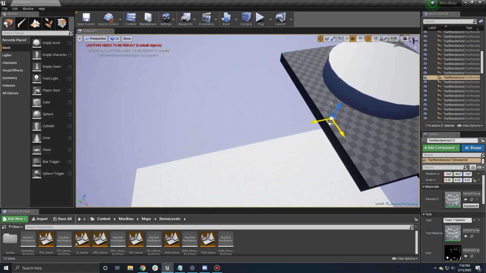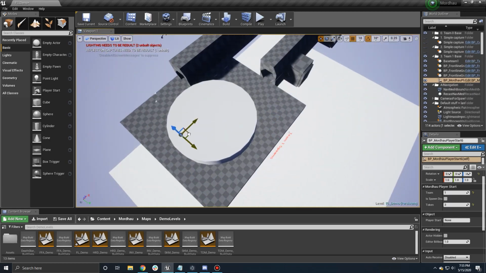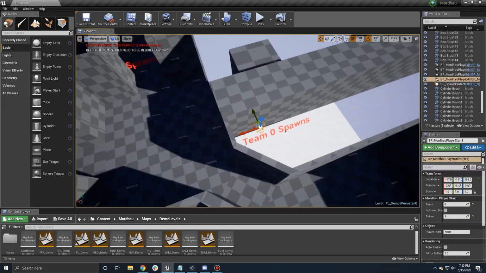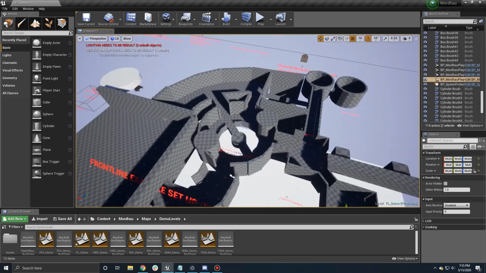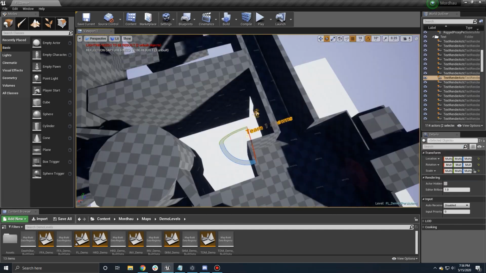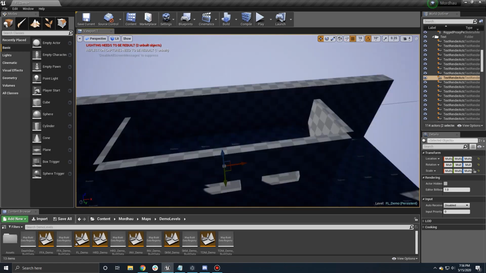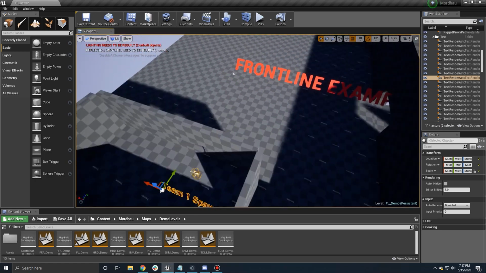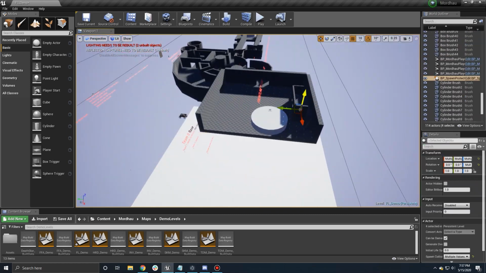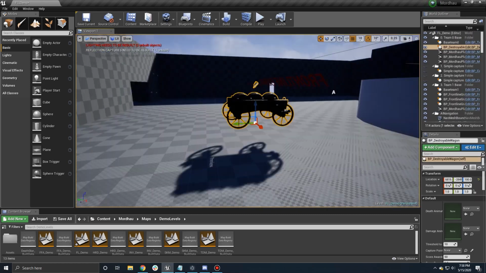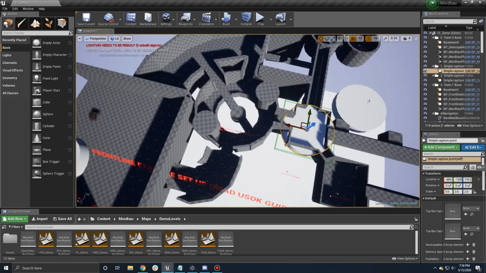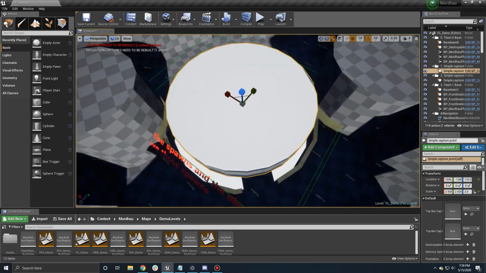So here I'm just setting up the spawns. These big white cylinders are the Team 1 spawn and Team 0 spawn. And then I'm setting up some objectives like the peasants, and I'm hoping to replace those models with something a little more Star Warsy, but for now I'm not really sure how, so we'll see about that. But there are a lot of really great people in the Mordhau mapping and modding Discord, so I'm sure I'll have a great, fun and easy time.